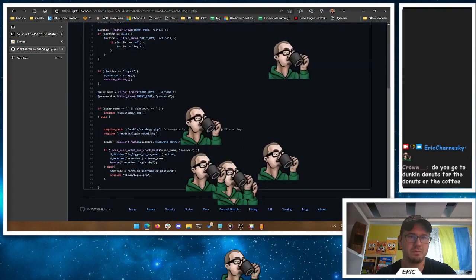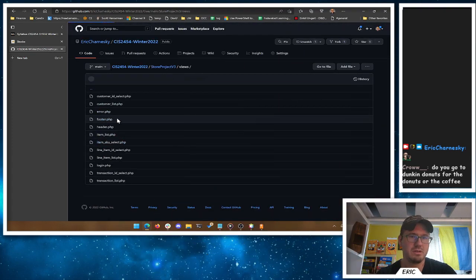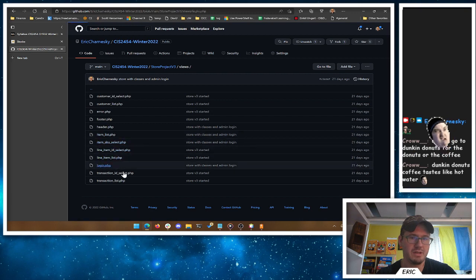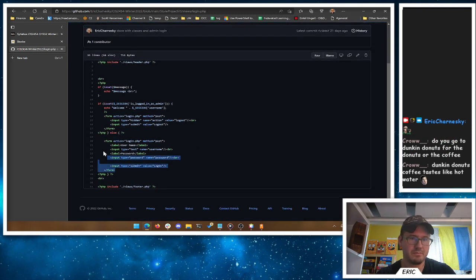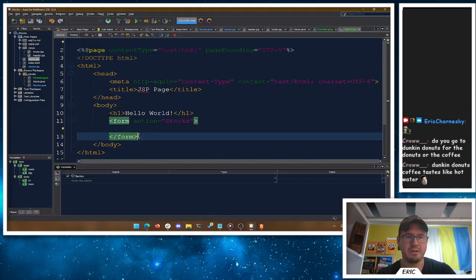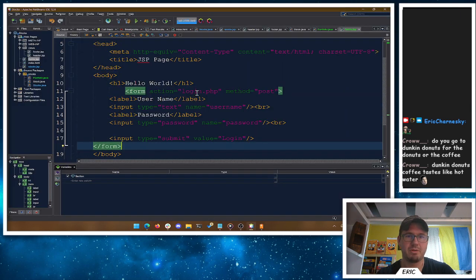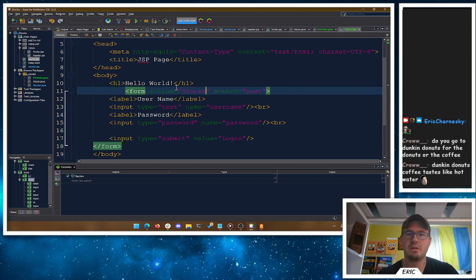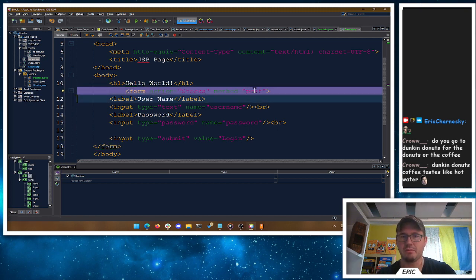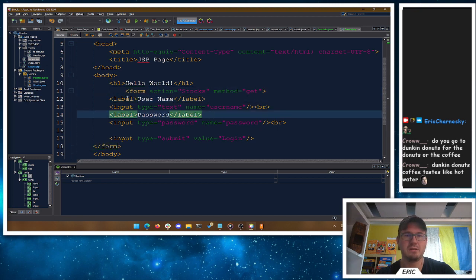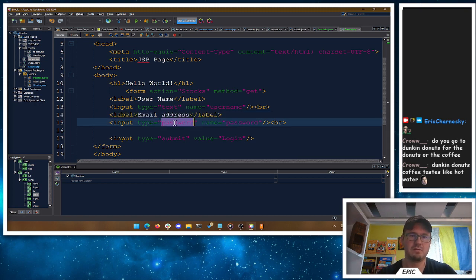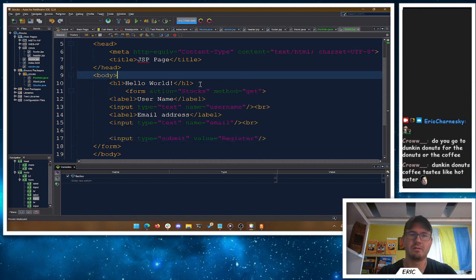All right, we got a form. No, that's our controller. Our view here. Let's see, I think we had one. We can copy this form, right? There we go. All right, not too bad. We want to send it just to the stocks servlet. Let's just do a get one here. We'll make this a little bit easier, and don't want to do username and password. How about username and email address? So we'll have a username and email. Maybe we'll pretend it's to register here.